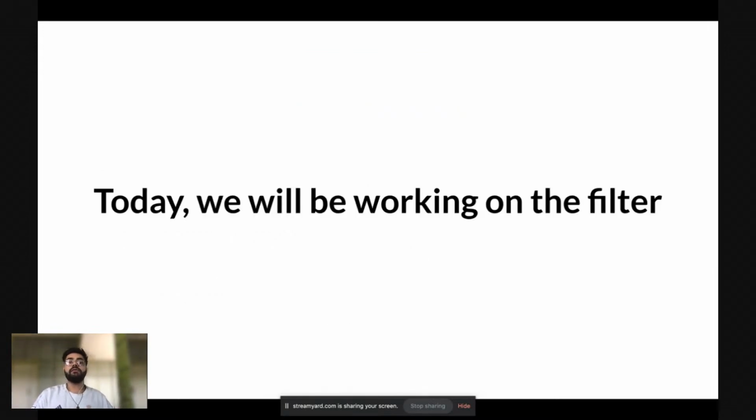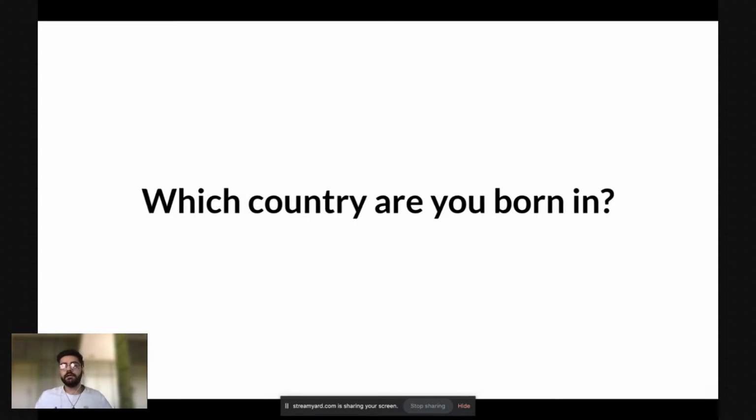Okay. So we know that today we'll be working on the randomization filter, but as I told you, the randomization filter itself is a very huge thing. So today specifically we'll be working on something called which country are you from. How this filter works is that it will ask you which country are you from. It will then randomly select any one country, and that's how it will show you the answer. I think you'll get a better idea when we actually make the filter. For now, if you have any questions, just keep them at rest, because ultimately you're going to know what exactly we're making.